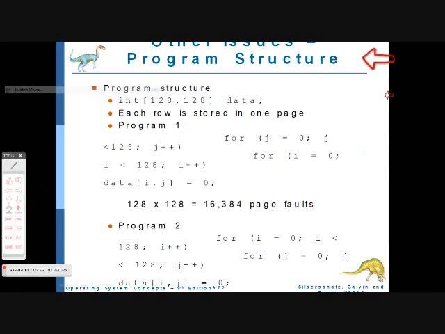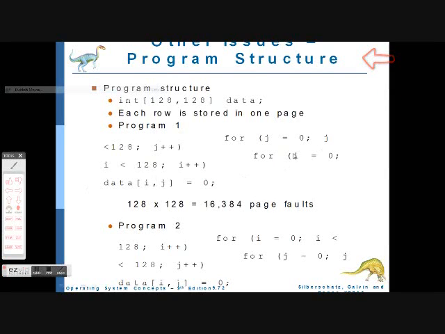Okay, let's move to the program structure. As we all know, a computer program or a computer process is composed of program structure and data structure. The program structure cannot be changed, but the data structure can be changed or improved in order to contribute to the fast execution of the current process.